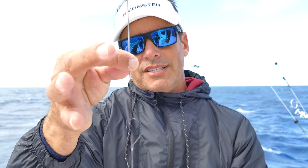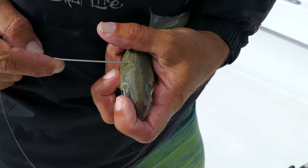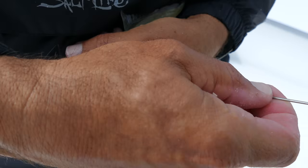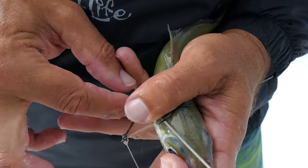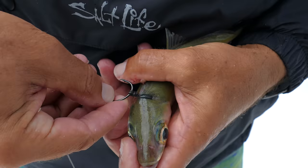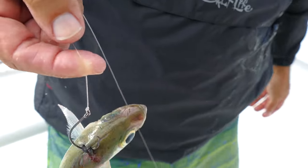And we're gonna actually put this needle through the back of the bait. Now, what we're gonna do is we take the needle, put it through their back, right through, pull the rubber band through, come back around, pop the needle off, comes right off, do a couple twists, and then go through the back, through the front, okay?